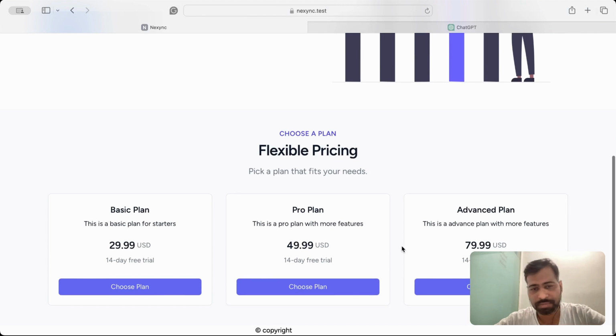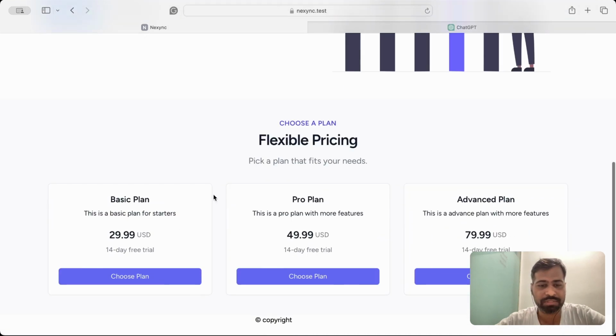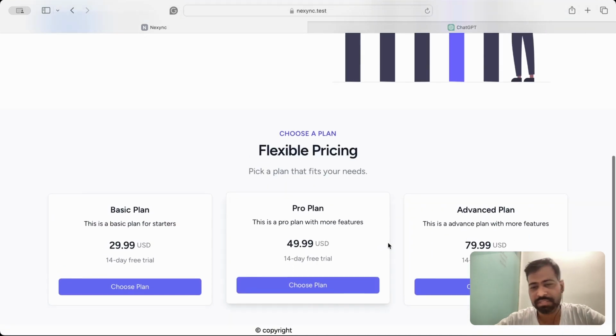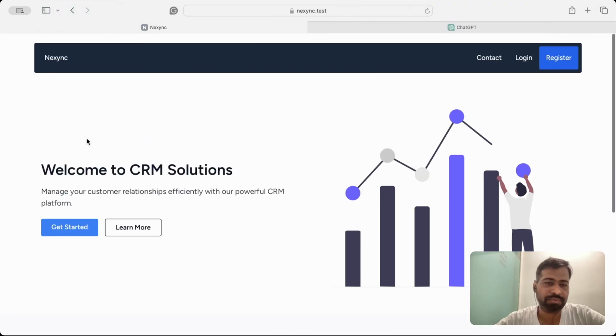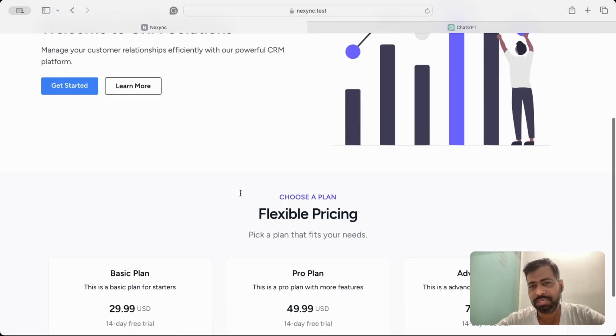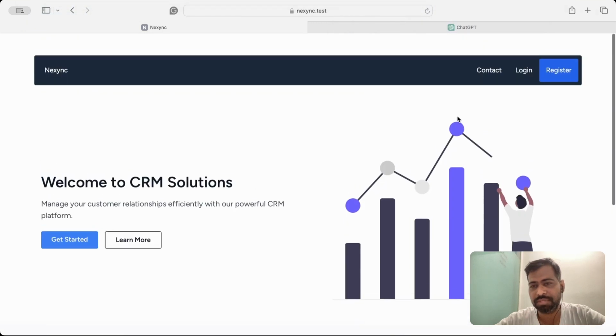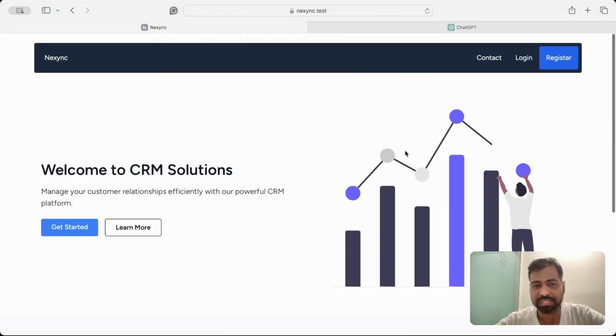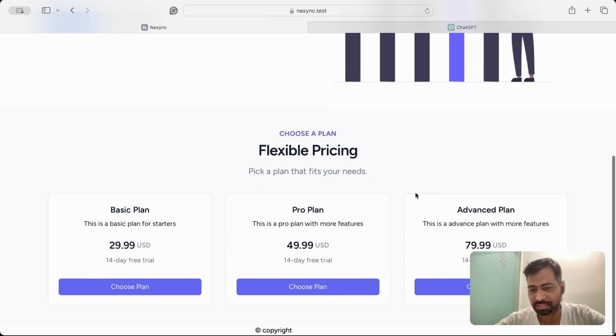Okay, so for this video this is it. So we have added these plans and we have shown this on this home page, and basically the design is also pretty good, not bad. And basically we will make changes to our UI and all these things for this home page, means guest layout, or also the dashboard layout, and all these things. We'll make those changes in future.